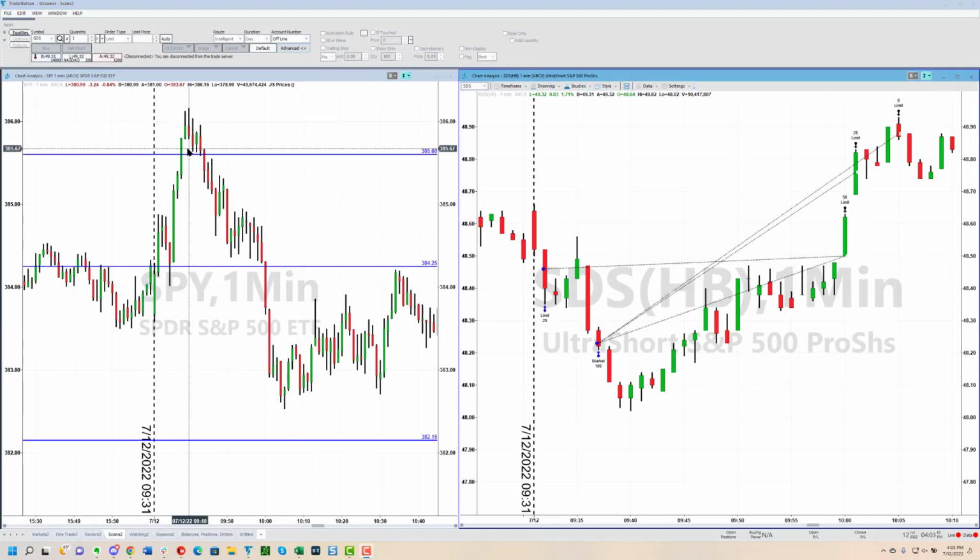What you'll notice here is that after spiking through just briefly, the market came back down and tested the 384.25. At that time, I was able to sell a portion of the trade at a profit because I had averaged in with a small amount to start with and then a larger amount higher up. That allowed me to have a lower average entry cost and get out of the position at a profit here at around $48.50 on the SDS, which coincided roughly with the $384.25. From there, I let the remainder of the position run, ultimately taking my profits as the market started to move sideways, and I had gotten plenty off of the trade already.